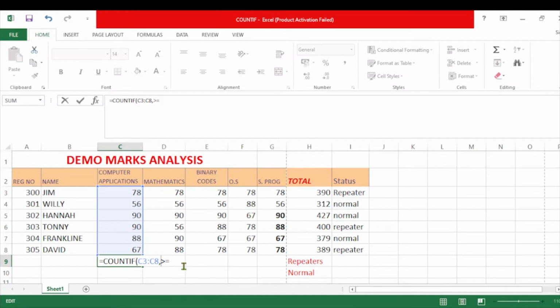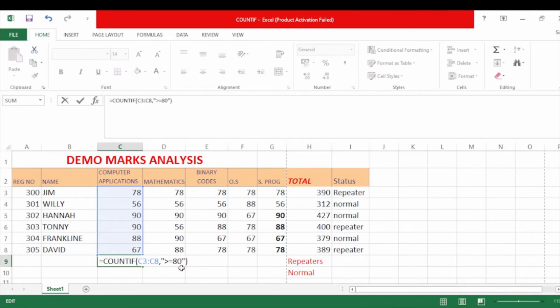and just before you put the greater than, remember to put the quotation marks to show the start of the criteria, and then it is greater than or equal to 80. Then you close the quotation marks, and then you close the bracket.